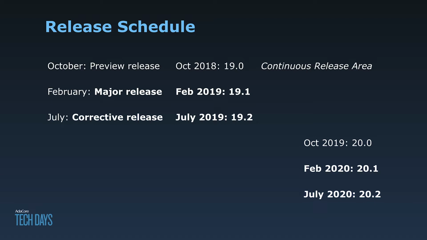And then we'll have what we call the corrective release, that is to say, a minor update on top of 19.1, which will be released in July next year, GNAT Pro 19.2. This release is done on the same branch as GNAT Pro 19.1 and will contain only safe fixes on top of 19.1.